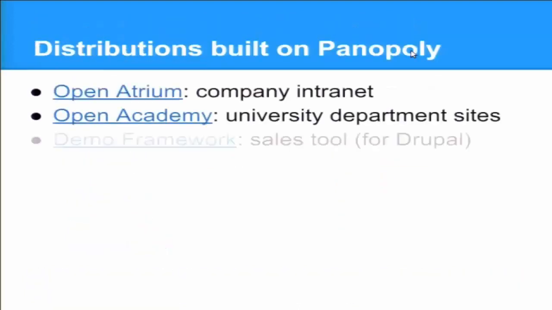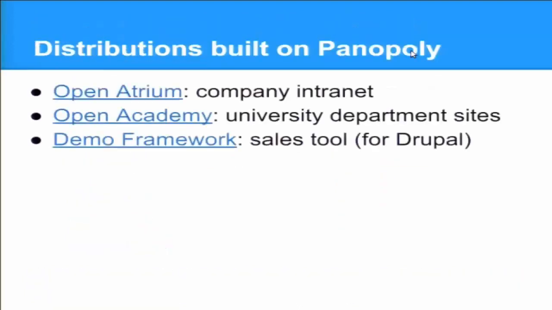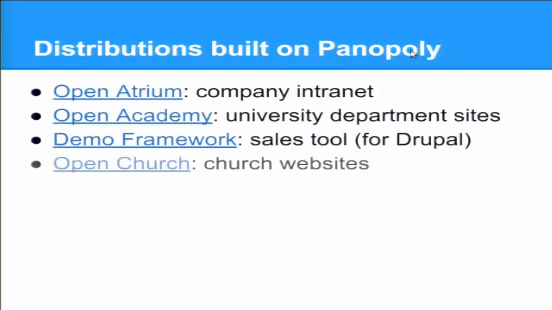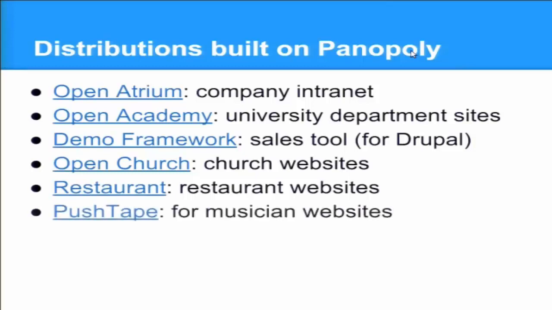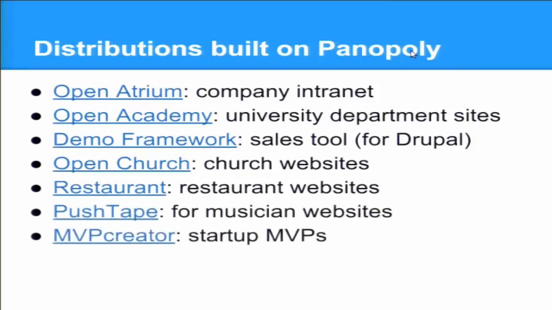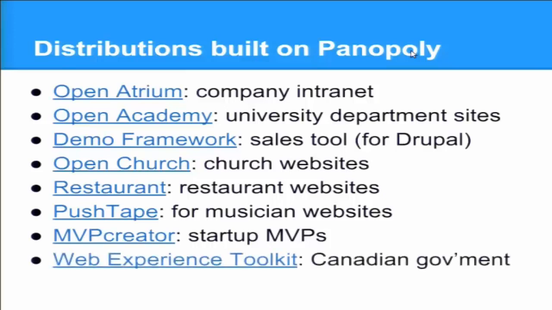Very, very quickly, here are some distributions built on Panopoly. We talked about a couple of the earlier ones: Open Church for church websites, Restaurant for restaurant websites, Push Tape for musicians. This is a pet project of mine for creating startup MVPs. These last two examples are really interesting.